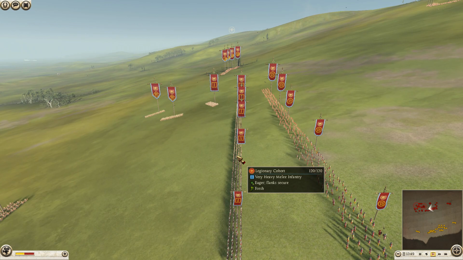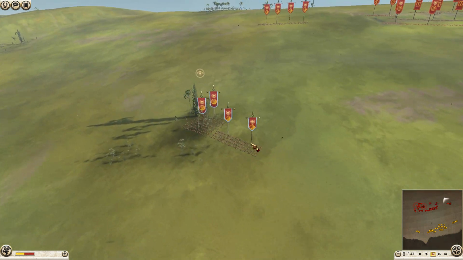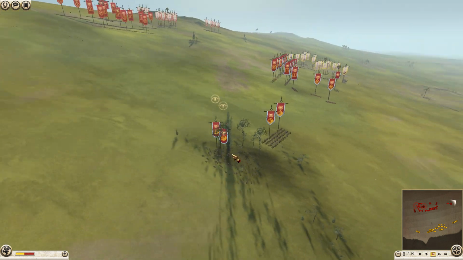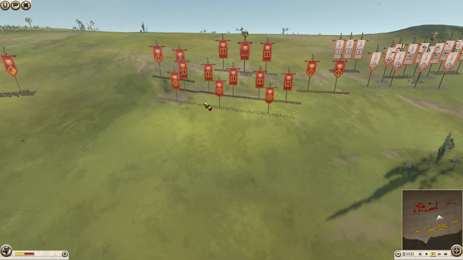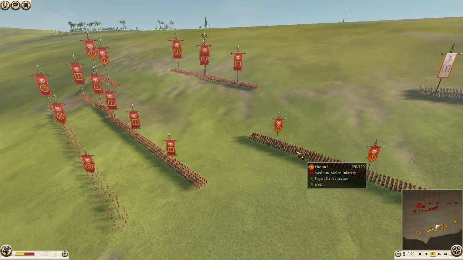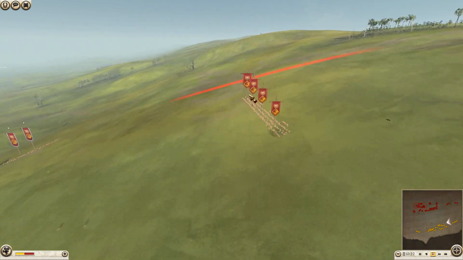He's got a mix of Evocati and Legionaries. He has another Evocati, 2 auxiliary infantry, 2 Saki Equites, and 2 auxiliary Numidian Cav. The other Rome has 3 Balearic Slingers, 5 Legionaries, I think 4 Hastati, 3 Evocati, and 4 Equites.